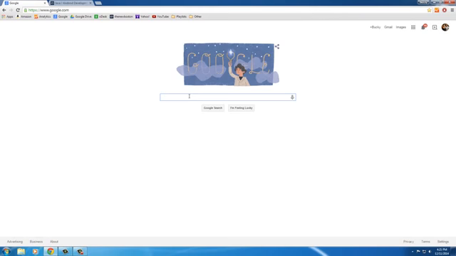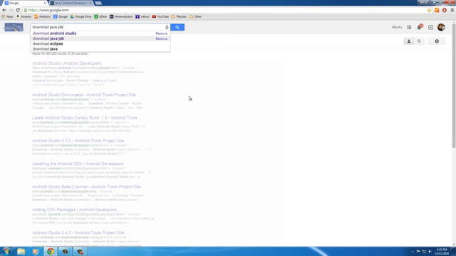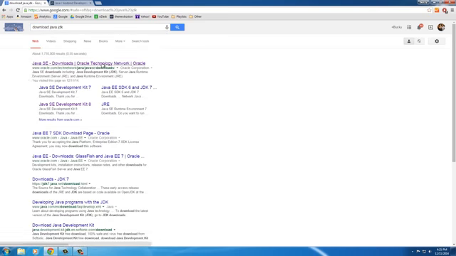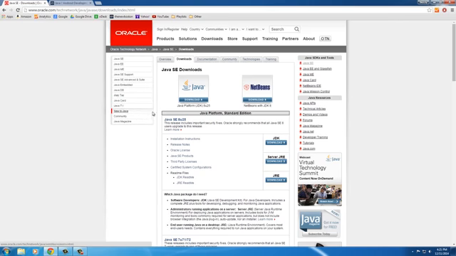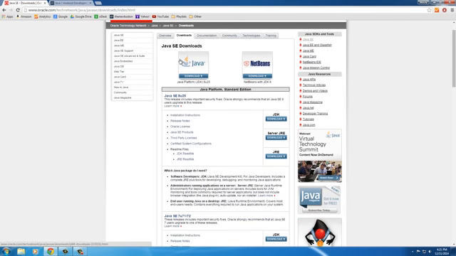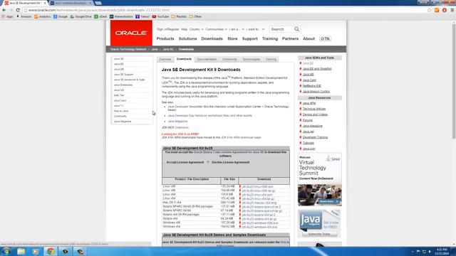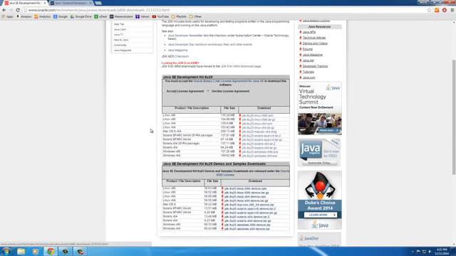The website always changes, but if you go to Google and type in download Java JDK, the first thing that's always going to pop up is the link to download this Java Development Kit. If you click right here, what we want is this Java Platform JDK right there. However, whenever we click here, we see that we have a lot of Java development kits that are available for download. Alright, so we know that we don't want Linux because I'm not on Linux.